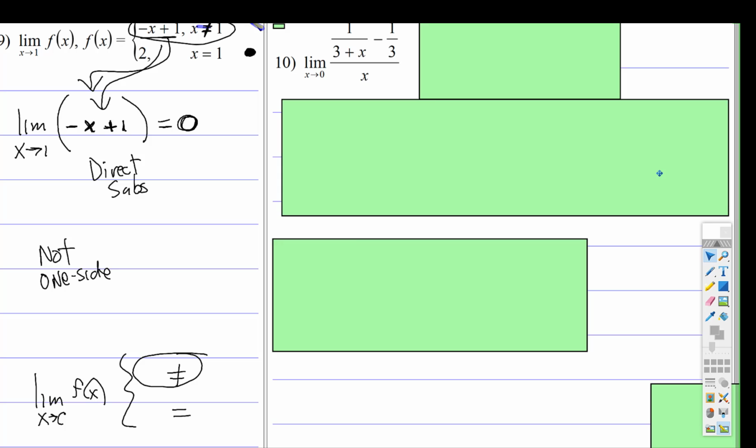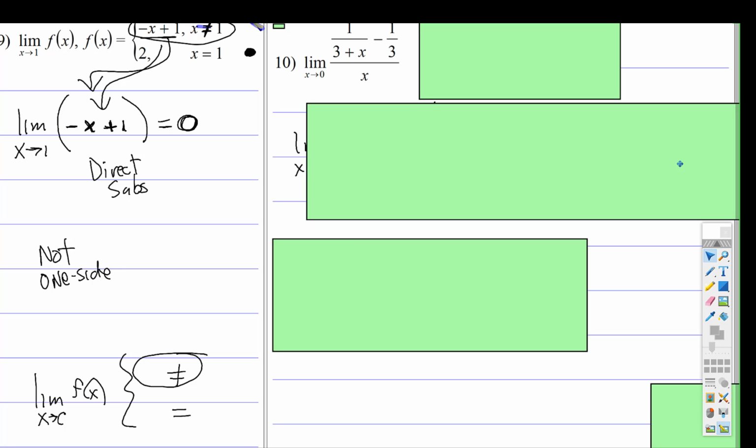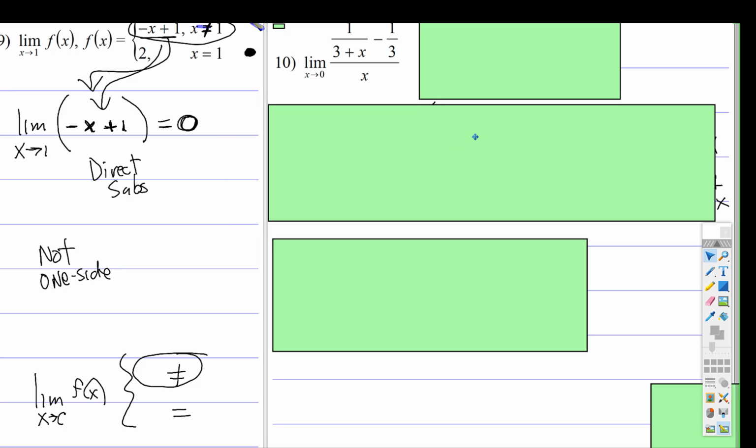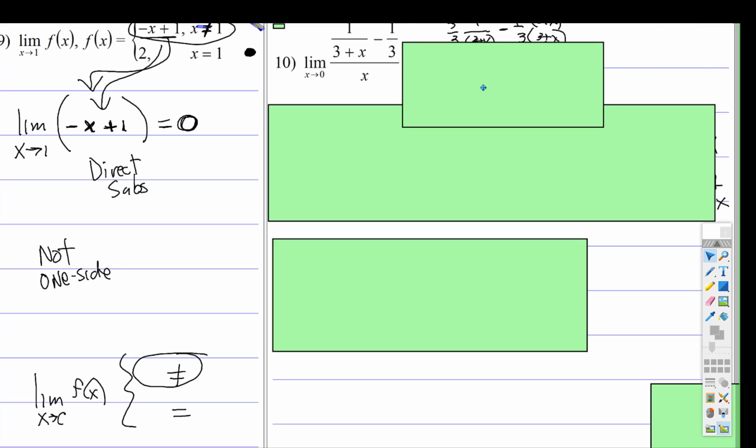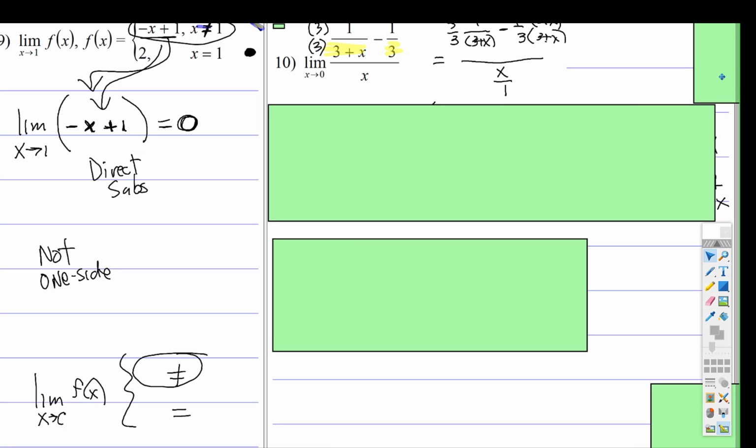Okay, now I'm going to get rid of that stuff. Oops, not me. So then you've got these ridiculous limits of these compound fractions. Remember what I said: if any item is by itself in the numerator and denominator, automatically write that over 1. Notice here's a fraction and here's a fraction. Those are different denominators, so you would multiply this numerator and denominator by 3, this numerator and denominator by the 3 plus x, which is what I did right there.